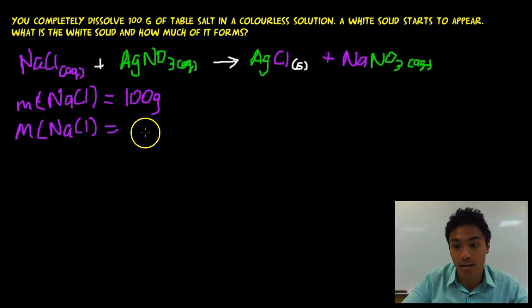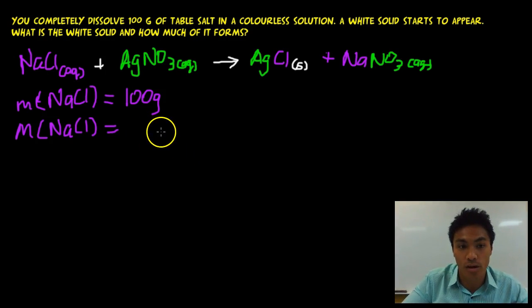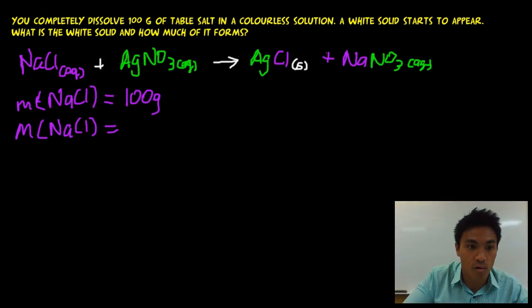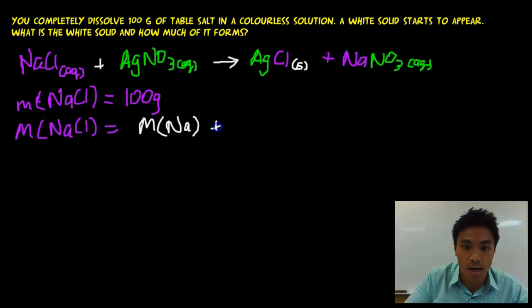Let's find out how much one of those units actually weighs. Now, if you use your periodic table, you should be able to figure it out. The atomic mass of an atom is actually how much 1 mole of those atoms weigh. So if you look on any periodic table, especially for the Western Australian Year 10s, the data sheet that you get, you'll need the molar mass. It'll be the molar mass of sodium plus the molar mass of chlorine. Now, in any exam, you shouldn't have to do this part. You should already go to the addition of these two, but I'm doing it the long way so that you see how it's actually done.